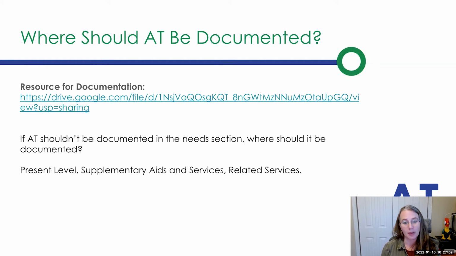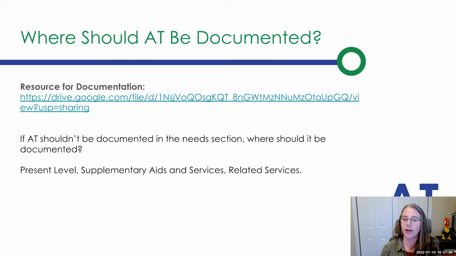So it could show up in a present level. So if a student is already using assistive technology, in the present level, you want to describe, how is that AT currently being used? Is it successful? What is the student using? In what scenarios is the student using it? How successful are they with it? That should all be described in the present level. So the next team picking up that IEP, or if the student leaves your district, is able to pick it up and know exactly what is the student using, in what circumstances, and how well is it going.